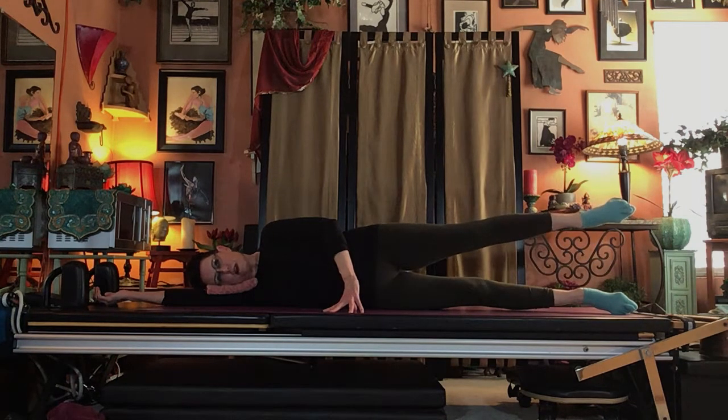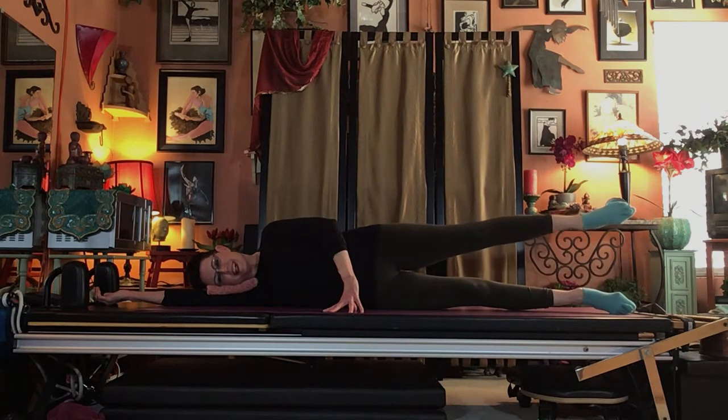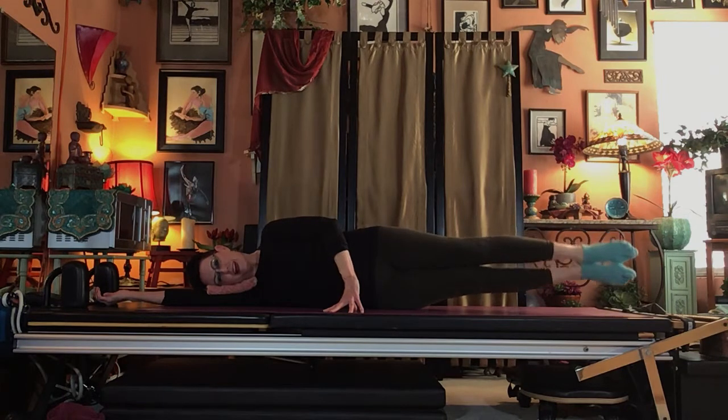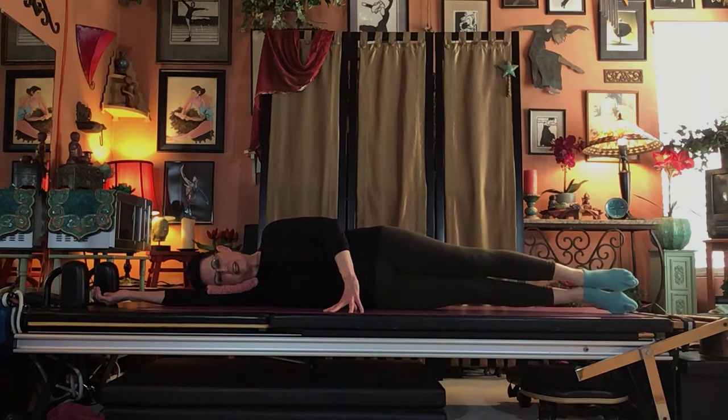I don't know if I did this on the other side, but we'll do it a few times. And top leg, I got distracted by my falling camera, and down, and top leg, bottom leg, and down.